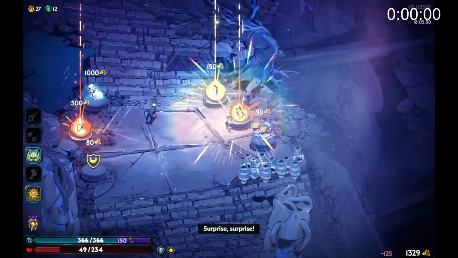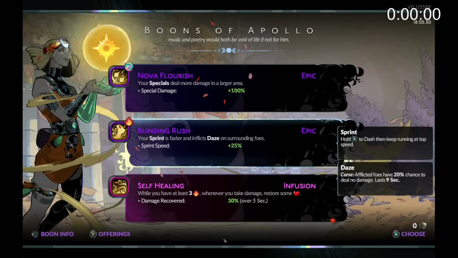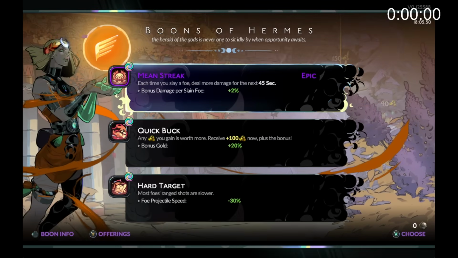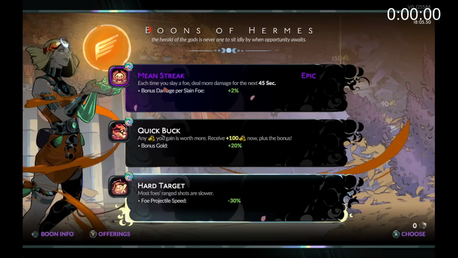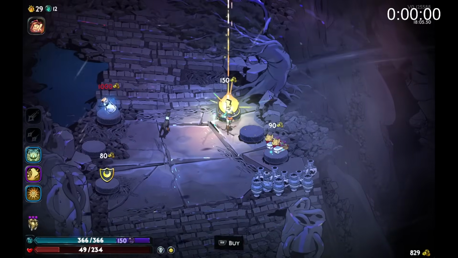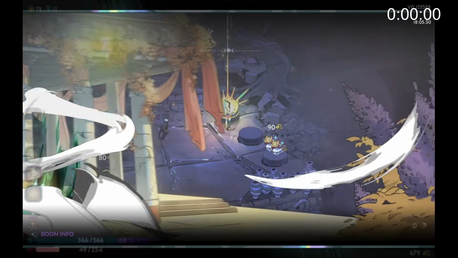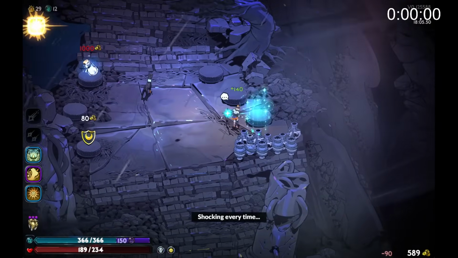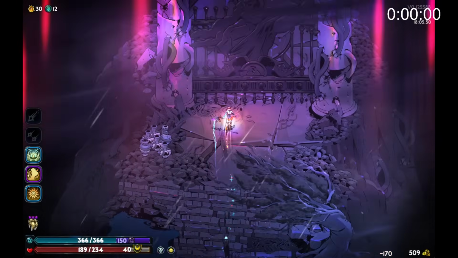From the mystery boon, we get Apollo, and I take Blinding Rush, which will hopefully cause Typhon to miss some of his attacks. From Hermes, I grab Hard Target to make any of Typhon's ranged attacks slower, so more of a chance to dodge, I guess. And then from Zeus, I grab Power Surge for free damage whenever we use magic. And then I fill up our health and grab some armor, and we're ready for the fight.